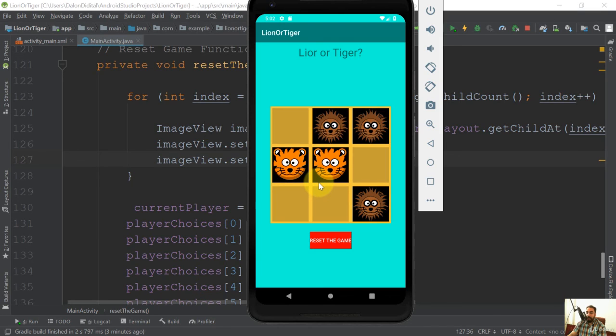You can also make this game your own. You can add your own features to this game, for example a score or maybe other features, and you can go ahead and upload your game to the Google Play Store. When you upload your game to the Google Play Store, make sure to share the link of your application with me. This is a great opportunity for you to start coding your own dream app.